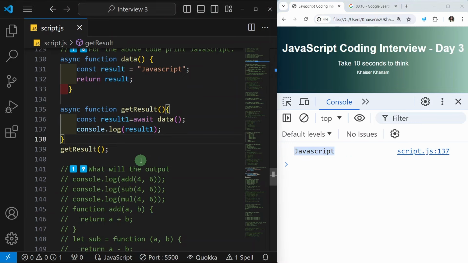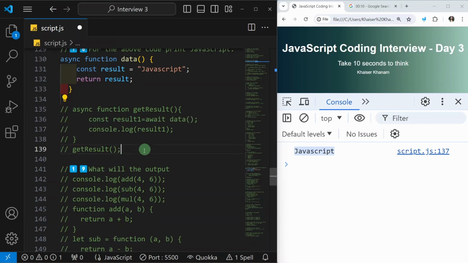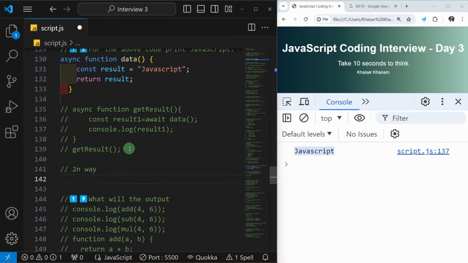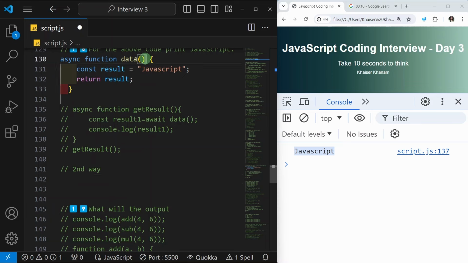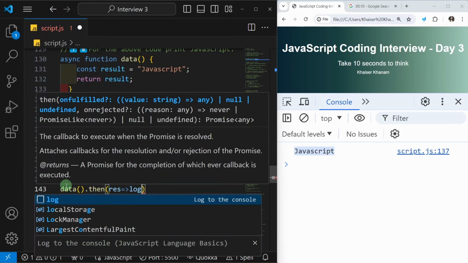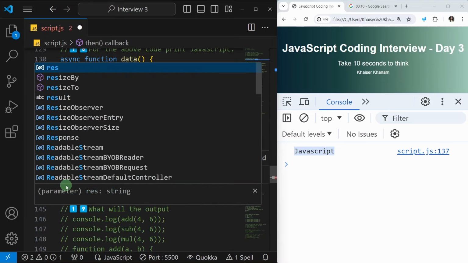You can also use the then method to handle this, but you should not be using the then method inside an asynchronous function. Instead of using await, but this is always the best combination, async await. Let me show you the second way. Below this is nothing but my promise object. Then I will be writing then, and inside that I am just going to pass response. I will just display response.